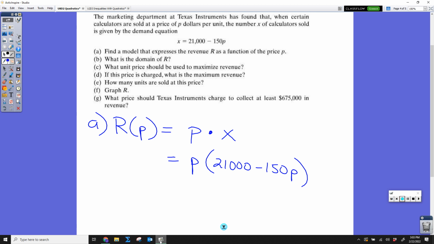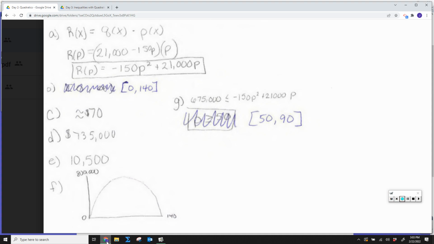We can't just sit here and say, hey, we're going to charge $139 for the calculator. We're not going to sell very many, are we? We have to figure out that middle ground, the optimum spot where we sell it for this much, and that's going to maximize our profit. We're going to still have some left, but we still make more money in the long run. With revenue, I said profit, I meant revenue. Maximize our revenue. Profit's a whole other thing. We're not going there right now.